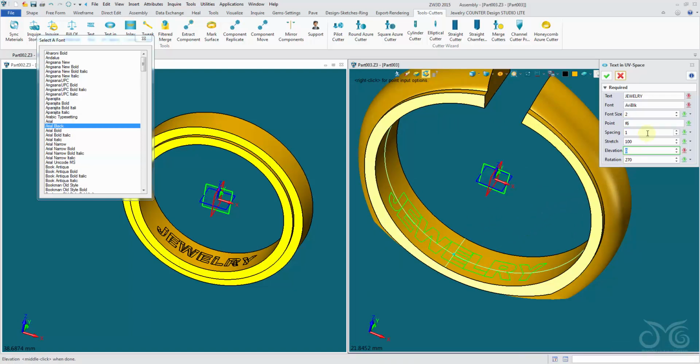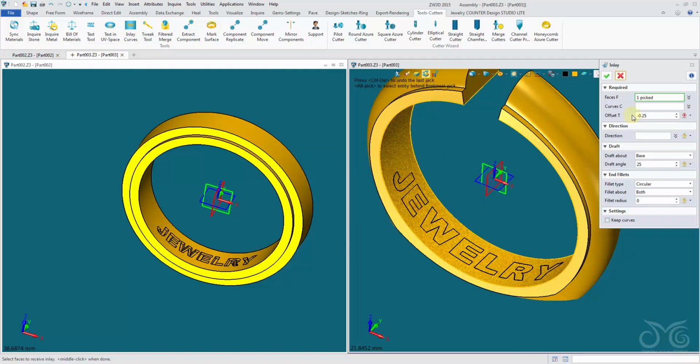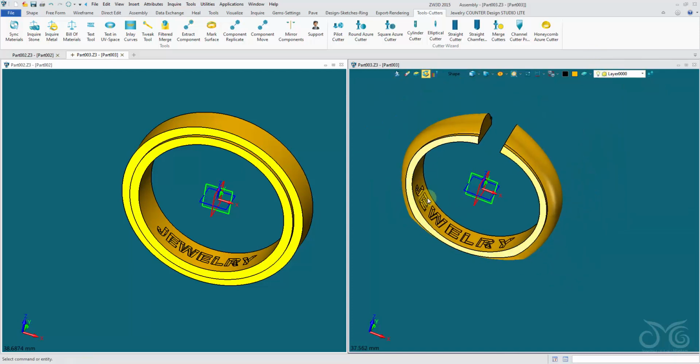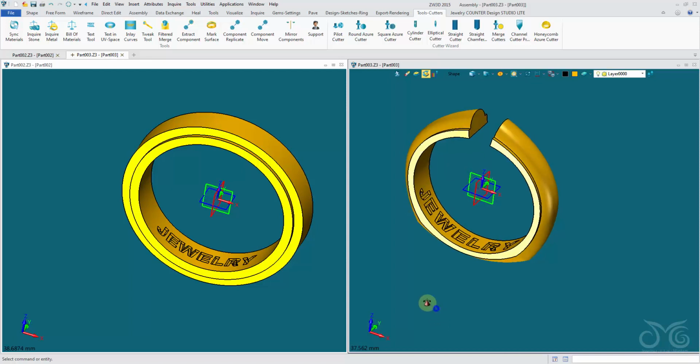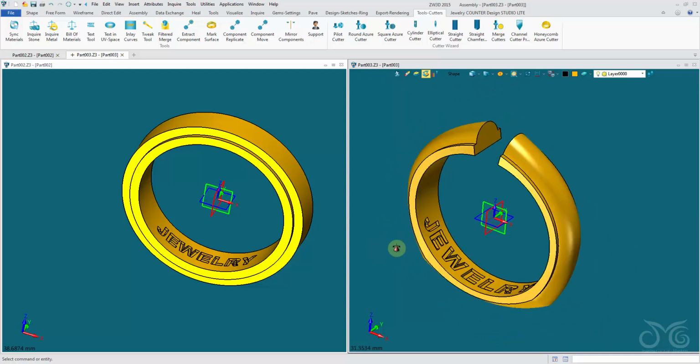Left click to place it. I'm not being specific. We can space it out a bit. Confirm. We're going to do our same inlay. Okay, this is just a real bodge job, just to show you the principles. If you come to do this yourself, you're going to want to place it more specifically, at a more specific point. But you get the principle there.